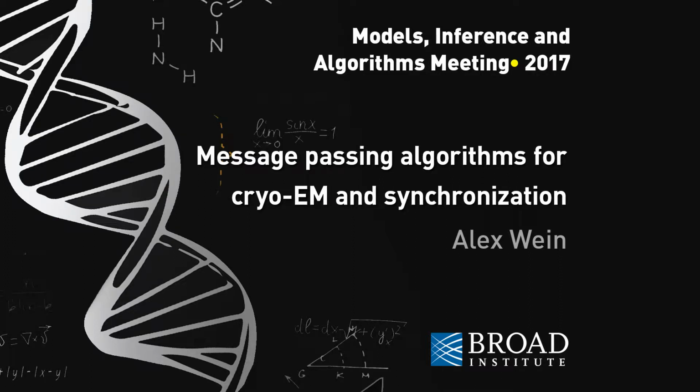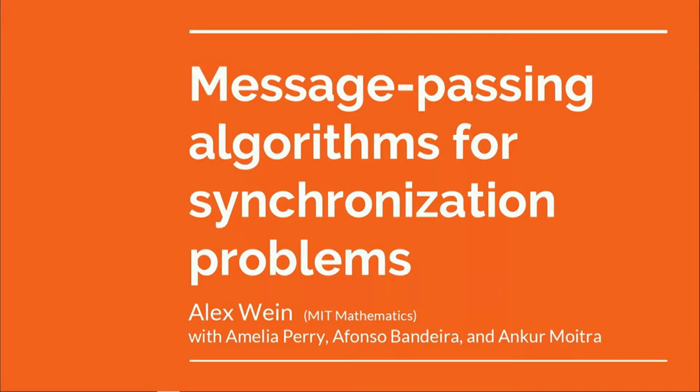All right, so the type of problems I'm going to be talking about are what's called synchronization problems. And we'll see that cryo-EM is one example of this. As a disclaimer, I'm not the expert on the biology side of this, but let me anyway try to explain roughly what cryo-EM is. Cryo-EM stands for cryo-electron microscopy.